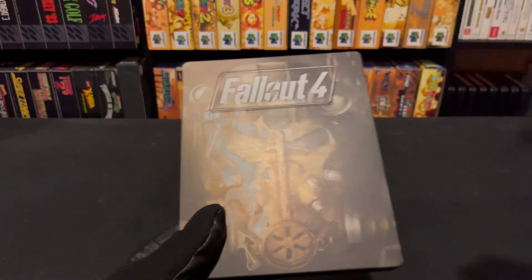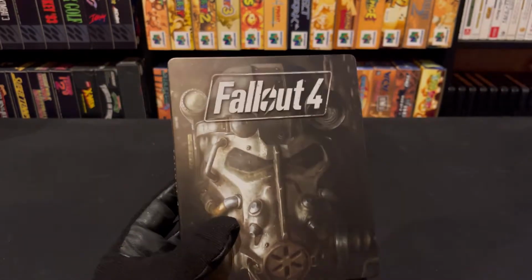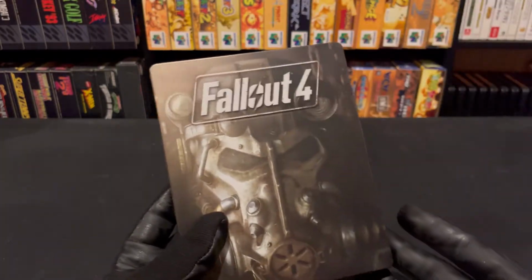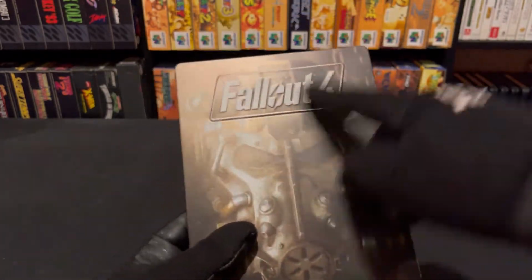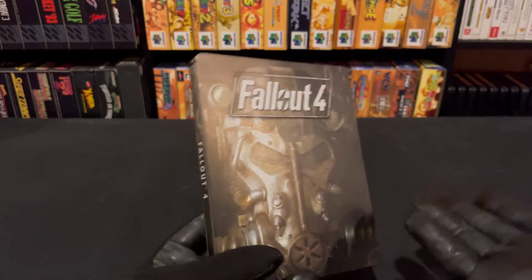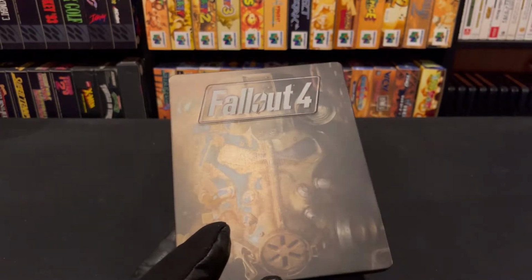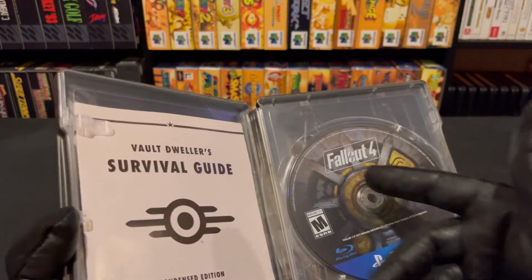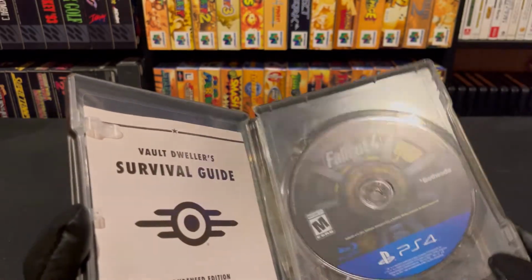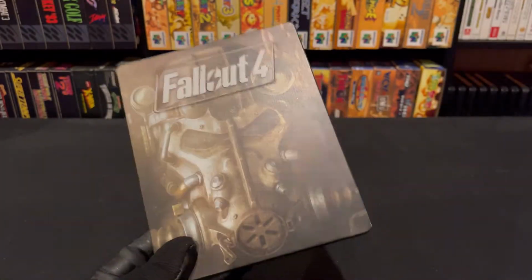So that's probably what I'm gonna do with it, because, well, yeah, I could say I have Fallout 4 for PS4. I'm not gonna just have this case and then try to track down another version of it. This will just be for the Xbox still, because if you bought it for Xbox, it looks exactly the same anyway. It doesn't really matter. And that's what I kind of like about Steelbooks, is that you could say screw it and put it for the Xbox version or PS4 or whatever. I think the only difference is where the disc is on either side. Because I know some Steelbooks actually did that, where they have it on the other side instead of the normal way, which, I mean, I prefer it this way, but it's whatever.